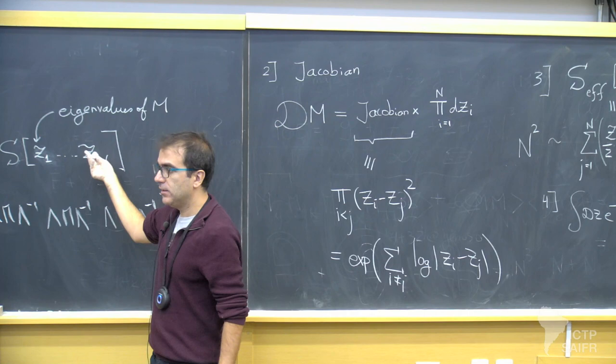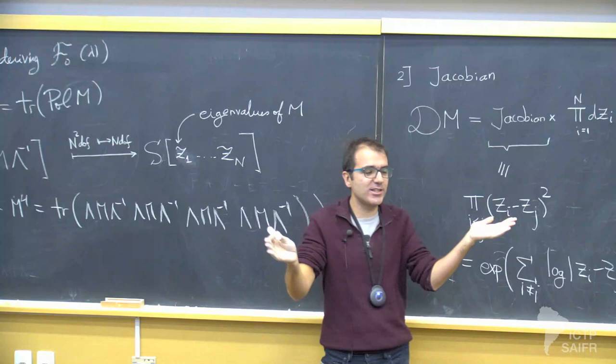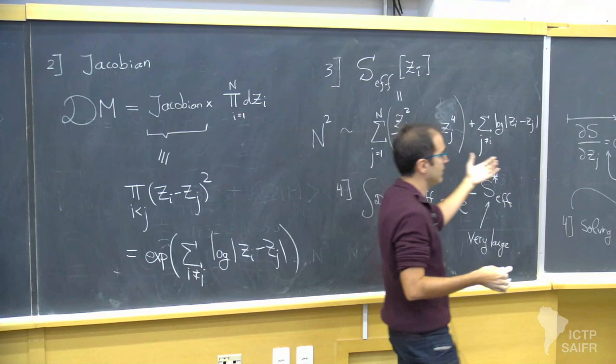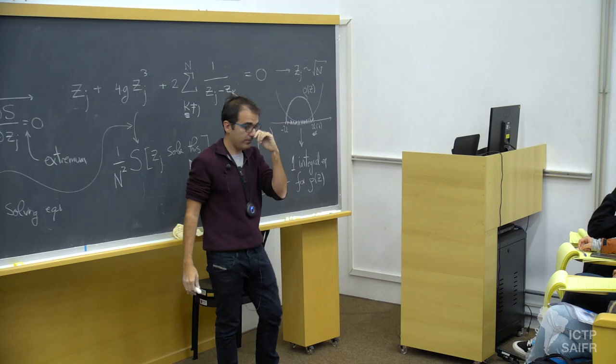It's very different to have a physical system of charged particles which don't interact or which repel each other, right? It's all about the repulsion. That's what makes them charged particles, right? So this repulsion is crucial. It's not a small detail. It's crucial. It's the reason why the density is like this and not just a delta function at the origin, right? So we have to compute this Jacobian.